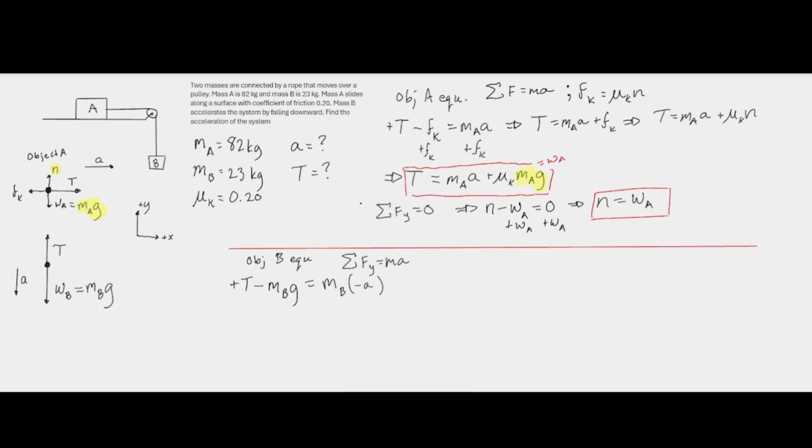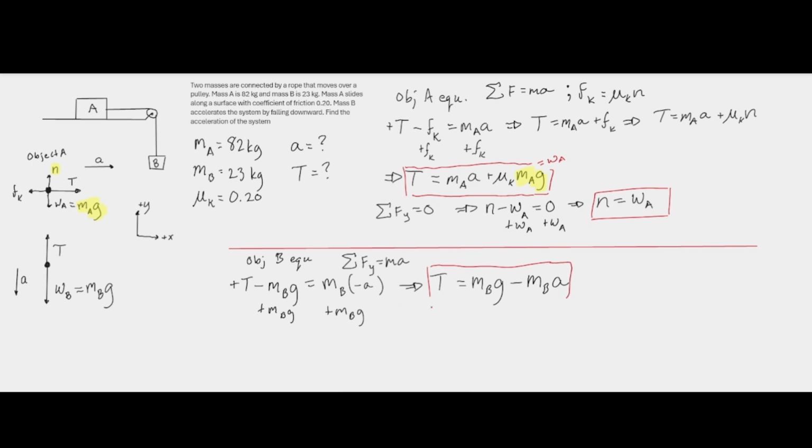So I'll do like I did in the first case, and I'm now going to solve this for T. If I add the mass of B times gravity on both sides, then this equation becomes the tension force is equal to the mass of object B times gravity. That's what I'm adding to both sides. And I'm going to pull this negative sign out front, and then we have a minus the mass of object B times the acceleration. And that's my final equation then for the second object.